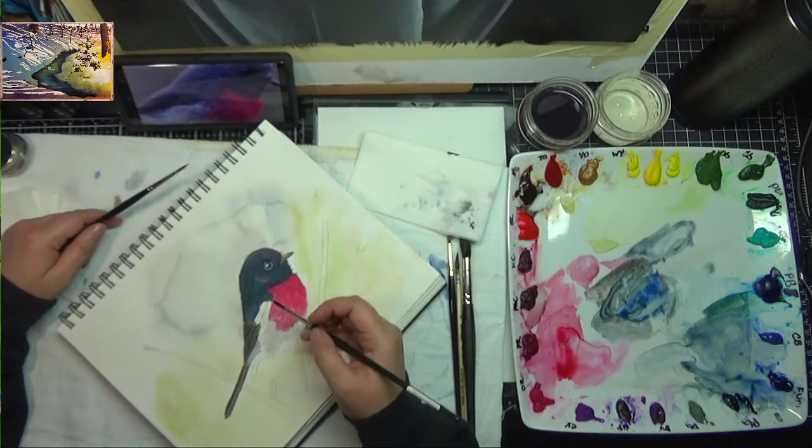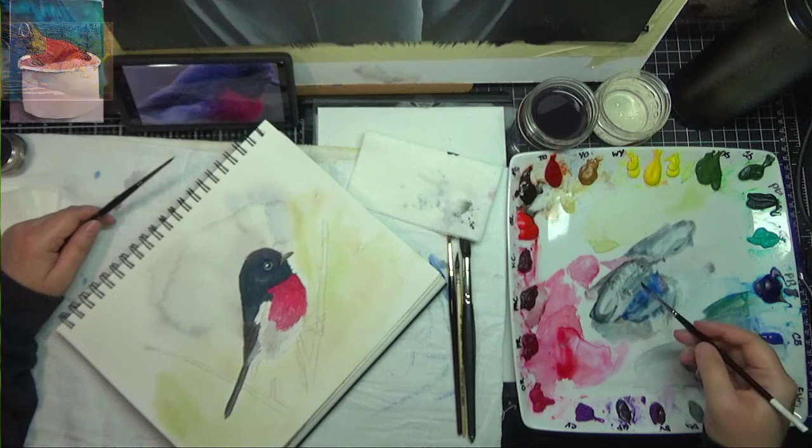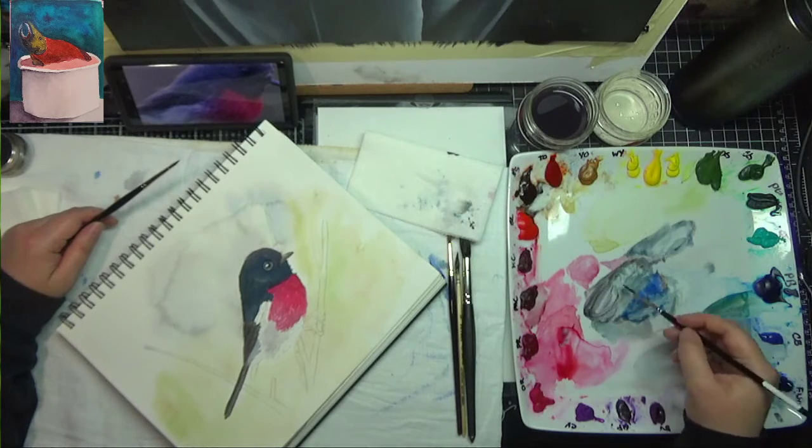All right. These are gray. Brownie gray. A warm gray. Is that pink? Make it schnazzy.